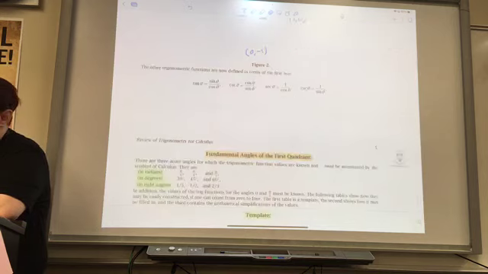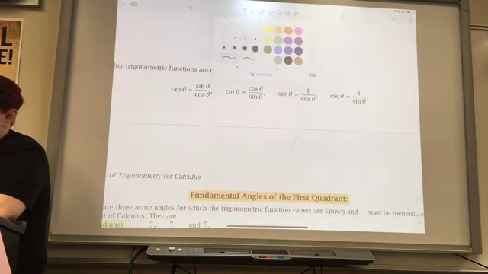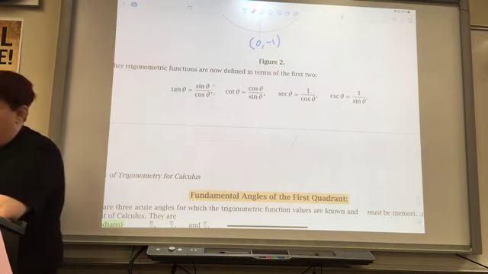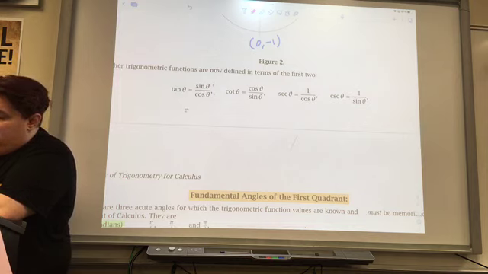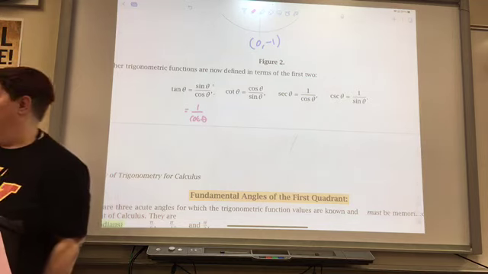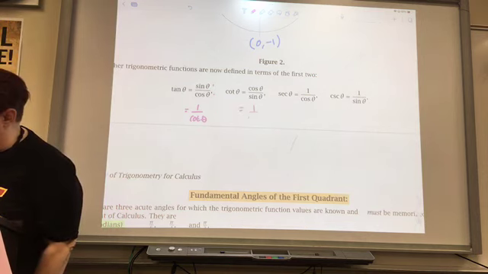Okay, what else? Now we have 4 trig functions that you need to know, aside from just sine and cosine. Tangent can be represented in 2 different ways. It's sine over cosine, right? You definitely need to know that. And tangent is also the reciprocal of cotangent. I don't really use that much, but it is. Cotangent's cosine over sine. And it can also be represented as 1 over tangent.